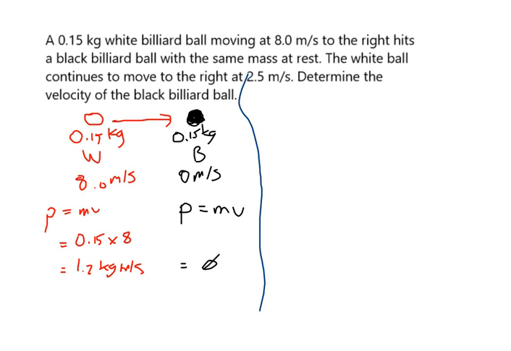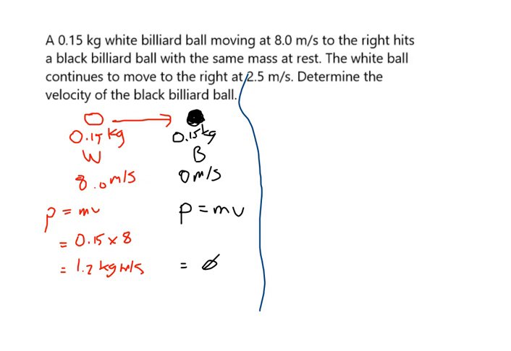Well, the law of conservation of momentum basically states that however much net momentum we have before, we should have the exact same net amount of momentum after our collision. Momentum is conserved, just like energy, just like mass, just like charged particles. So now I'm going to draw the after scenario.